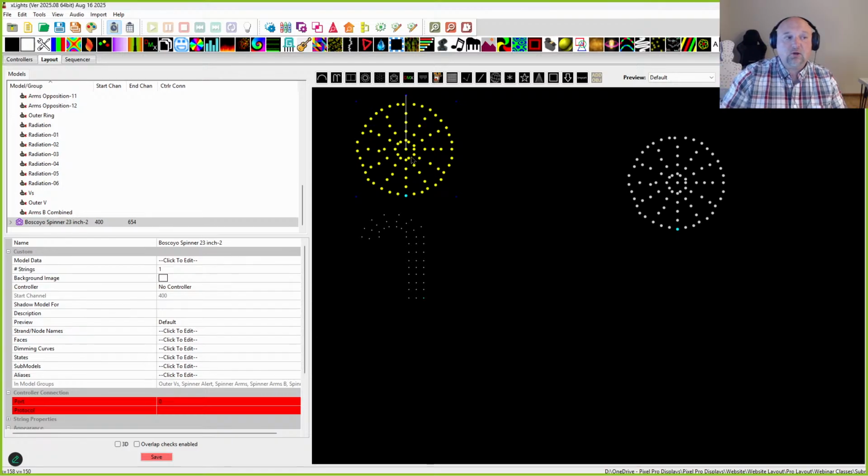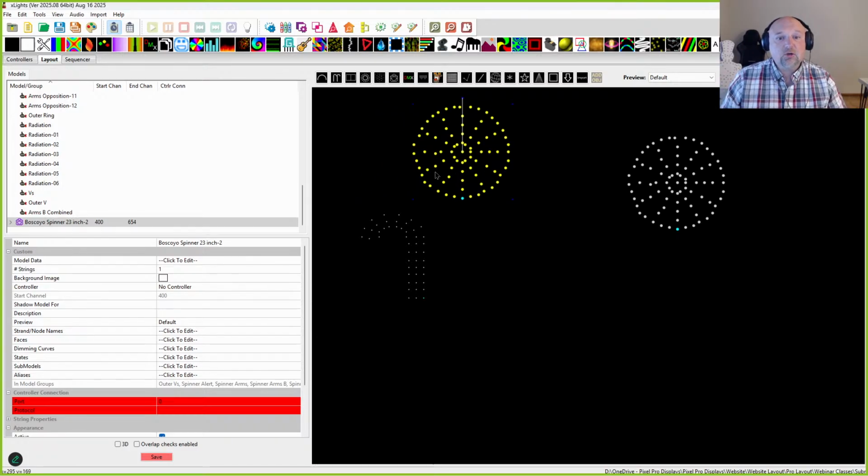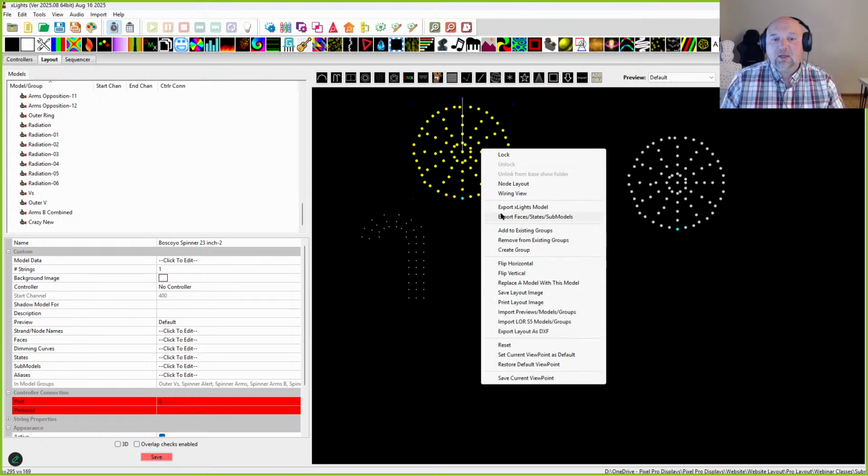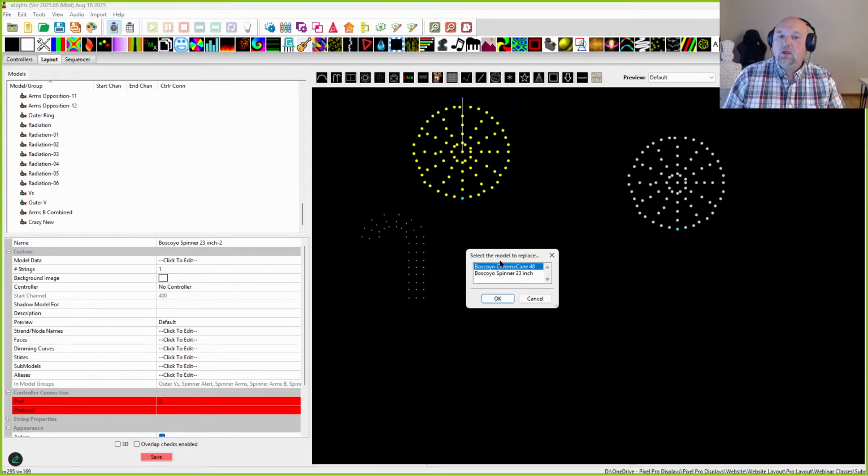You look at the name, and here's Joe's new model. This is the one downloaded from Joe's sequence store, and it has these submodels, that one extra new submodel in it, Crazy New. We can right click and we can import, or we can import from it. We can replace a model with this model, and this process will take you through replacing a model with a model, and this is where you select. This is if you have a big long list. That's why I said you click on the first one, to make sure you know the name that you want to replace it with.